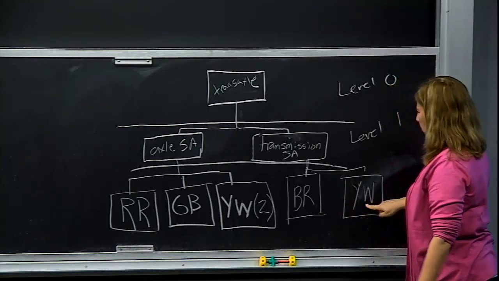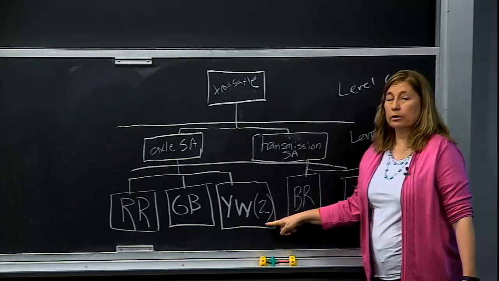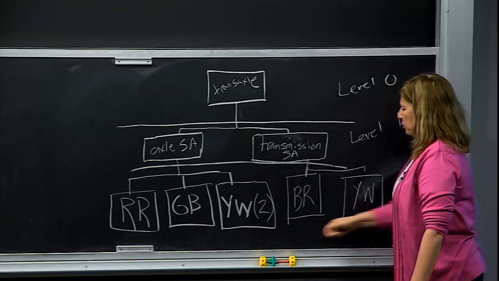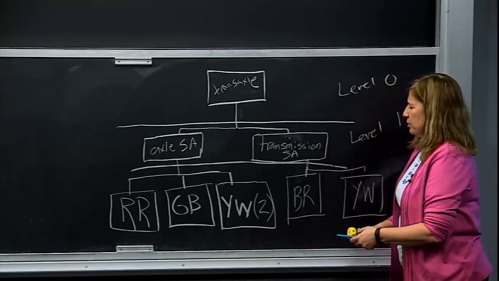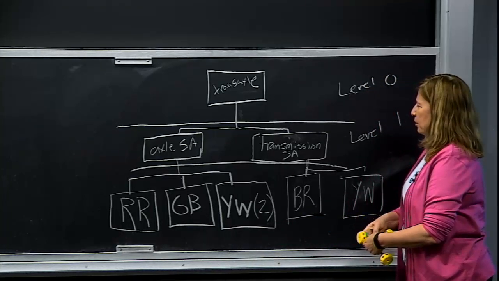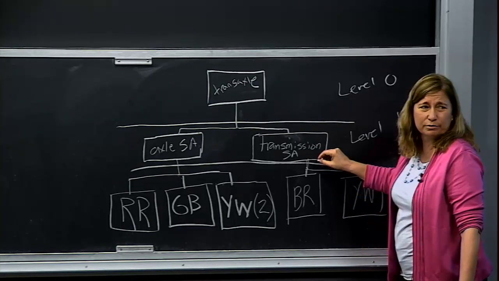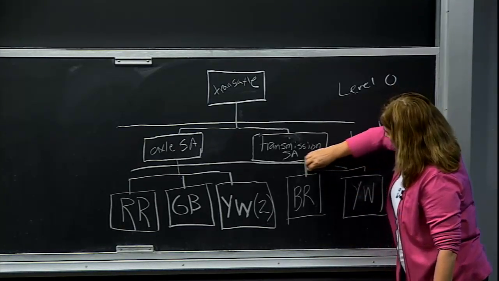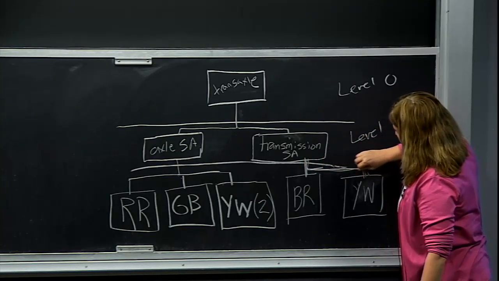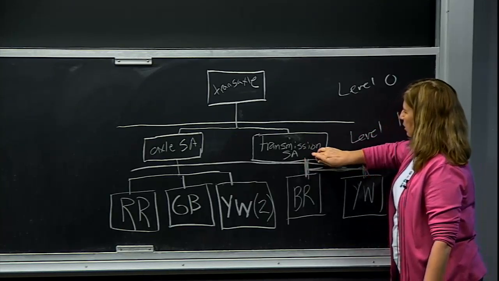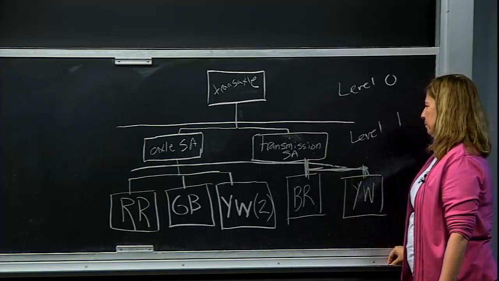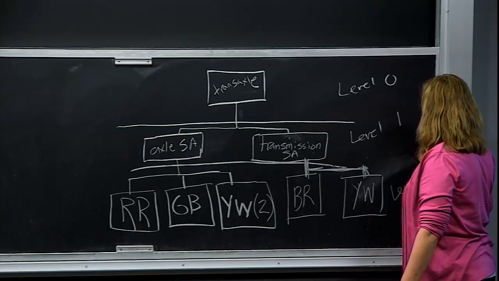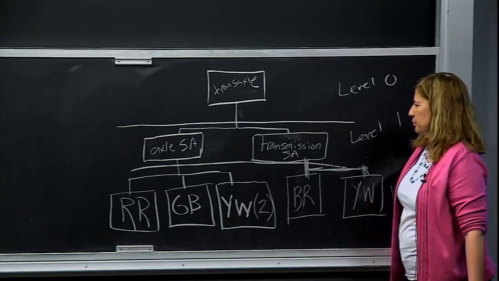You might be saying, well, wait a minute, that yellow wheel is the same thing as this yellow wheel. Yes, there's a high degree of commonality in our fictitious Tinker Toy products here, but you still draw it separately because it has a different parent. So this is what the branch would actually look like here, connecting to that parent, the transmission subassembly. So we have our first product structure diagram.